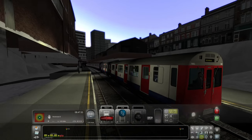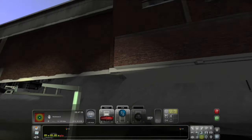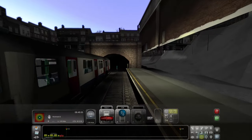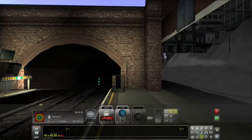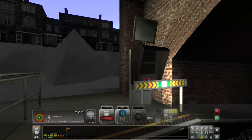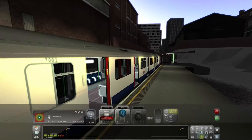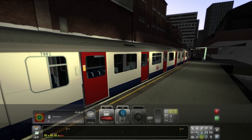None of the logos or anything like that loading up. Mind the gap. Anyways, next station is South Kensington.